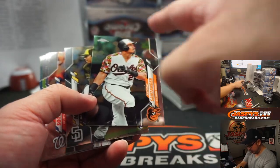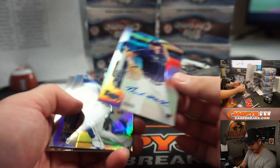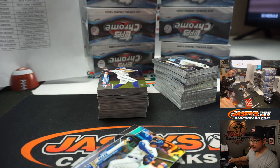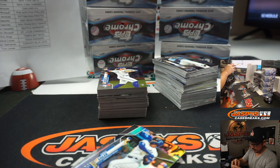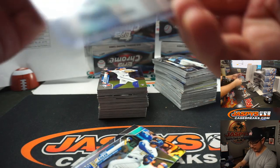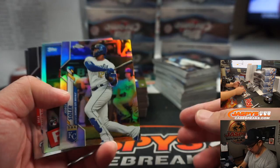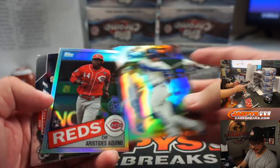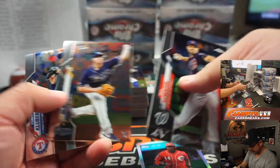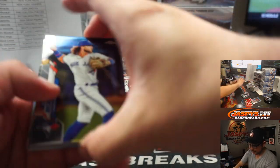All right. As you know, vet commons won't ship, but rookie cards will ship. Right? Brandon McKay will ship to EA and the Tampa Bay Rays. $108 out of $499 on that refractor auto. There's a little bit of top loader dust right there, but I got it. Nice. Two-way player, supposed to be pretty good. Jorge Soler is a refractor, so yes, that will ship. Aquino, it's a rookie and an insert, so it'll ship anyway. Nice for the Reds. And in the interest of time, we're just going to sleeve those, and those will be top-loaded later.